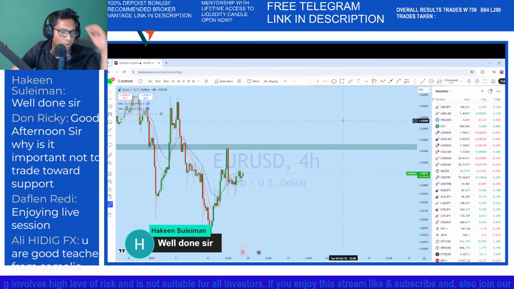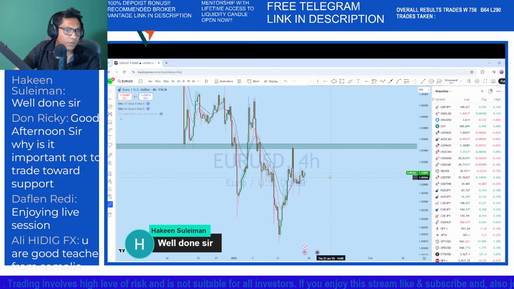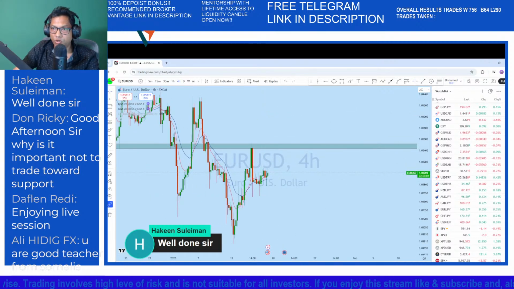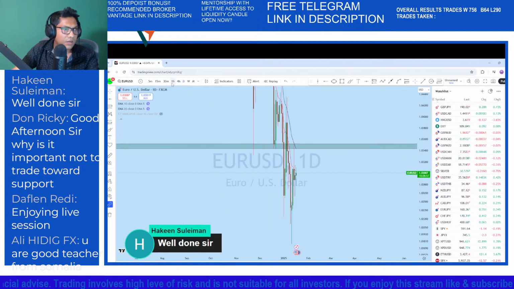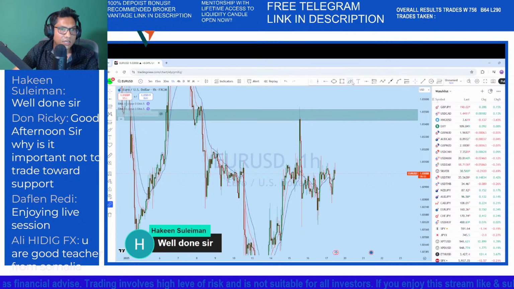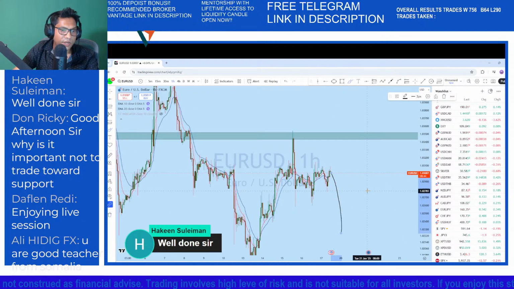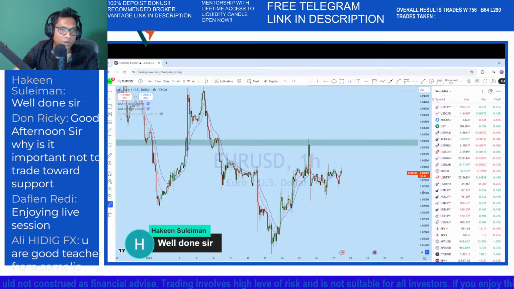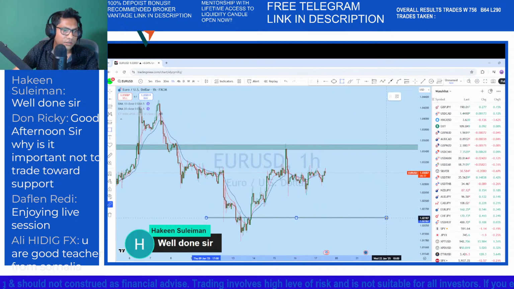So looking at this market, a drop after a liquidity grab is possible on EUR/USD, but for an entry opportunity I'll be waiting for the price to... you can see this is a series of lower highs here, and in a series of lower highs we can expect the price to potentially drop to the support level, where we might see an entry opportunity potentially.